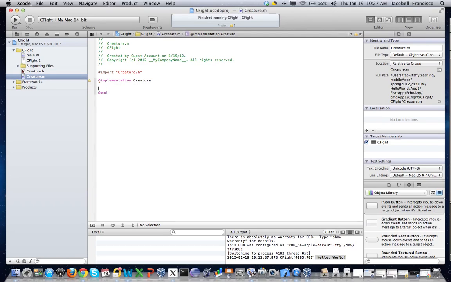So in order to do that, I have a compiler directive called synthesize. Okay? Synthesize, and then the property, strength. That is going to create a get strength and set strength. But it's going to set it to a variable named strength. What I wanted to do is set it to a variable named underscore strength. Okay? That's how I tell it to do that.